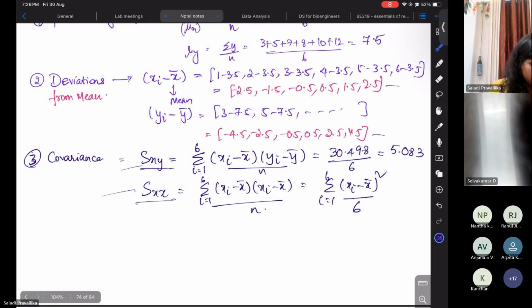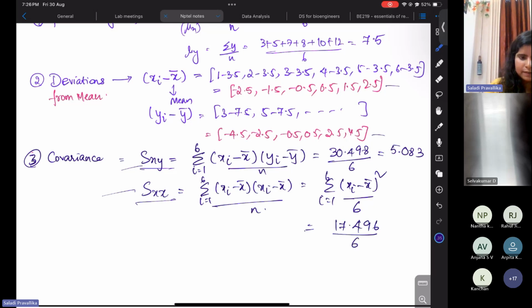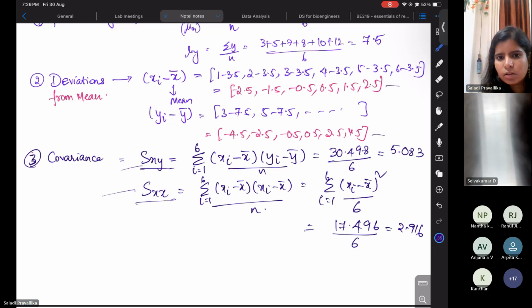Okay. And this should give 17.496 divided by 6, which is equal to 2.916. Okay. Yeah, someone has raised their hand.